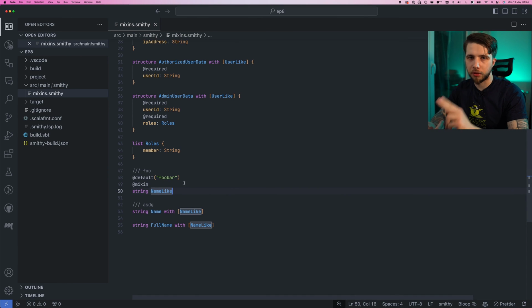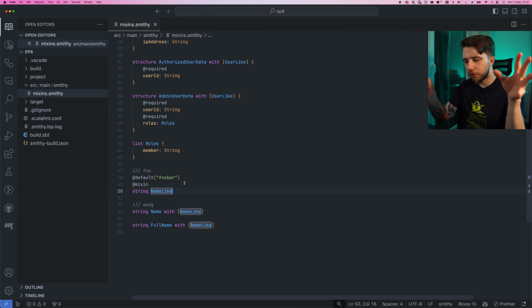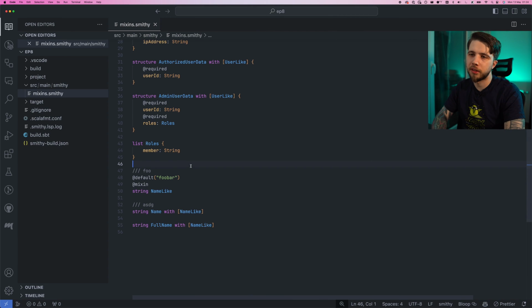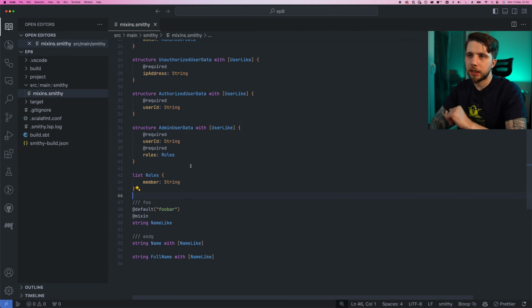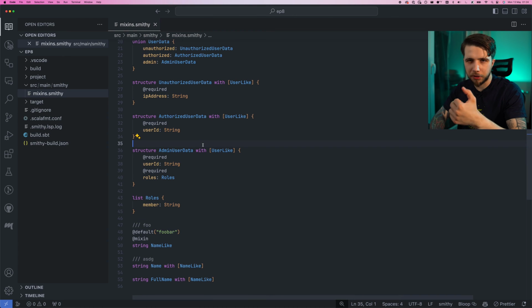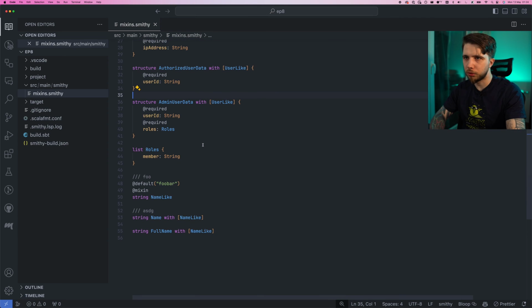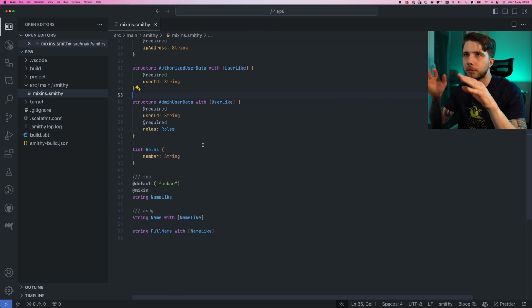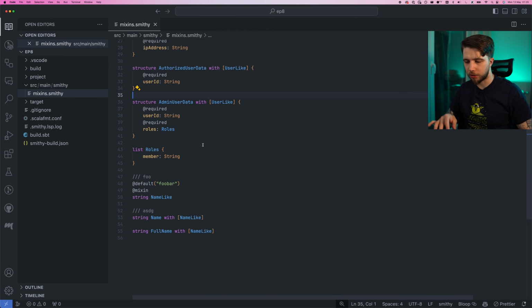We can also apply mixins on unions, so you can add union members. Let's say you can have multiple unions with the same subset of members. So another way to reuse things in this design. And interestingly, you can apply mixins to things that don't use members but use properties instead, such as services and operations. I'm not going to show it because there's a couple of good examples on the website, but you can have, let's say, a service mixin with some operations, and then you can apply it in multiple places so that you'll have the same set of operations added to whatever operations your use sites have.